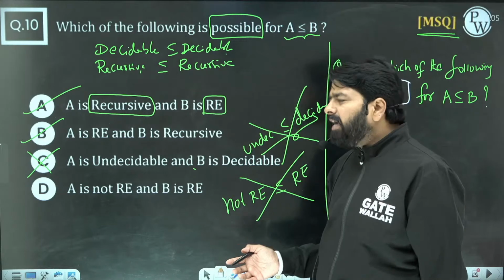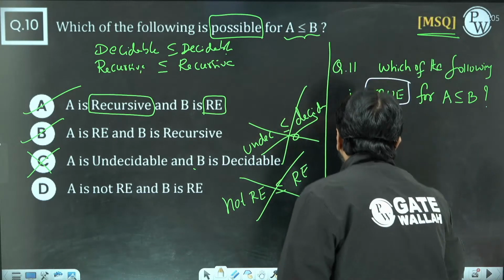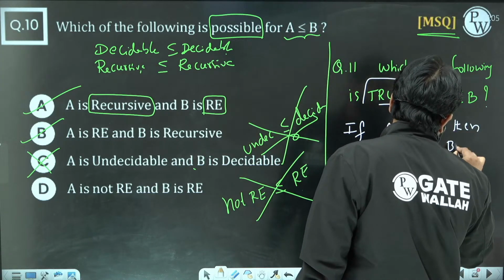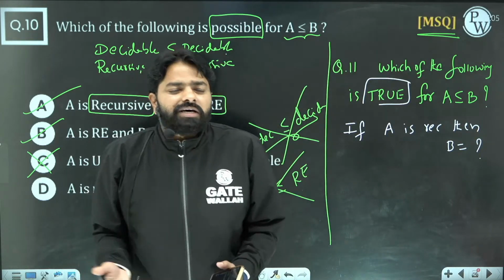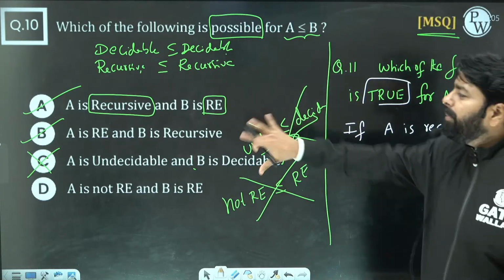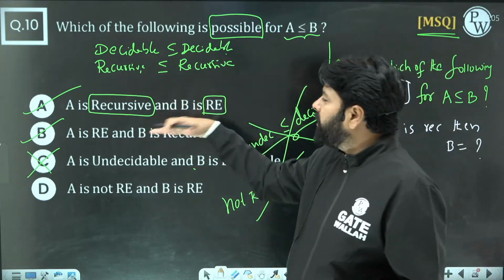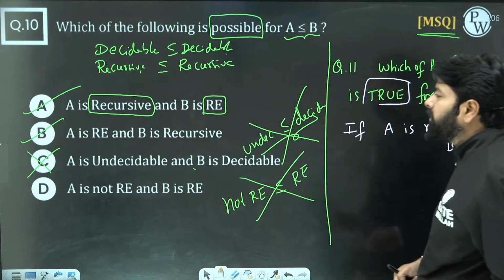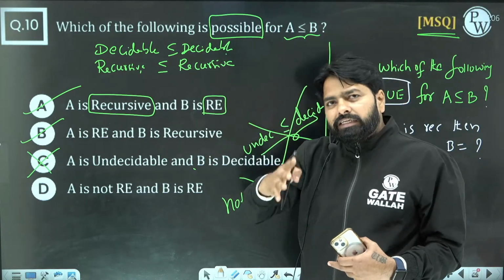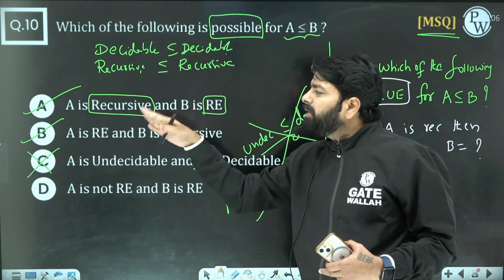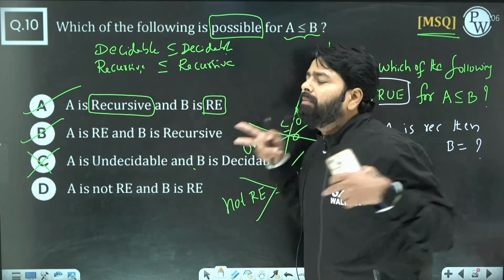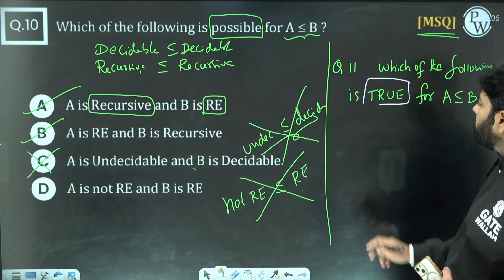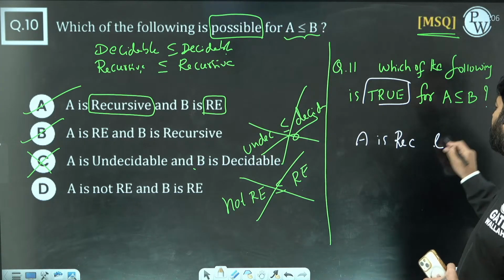Yeah, I did not ask what is B if A is given. When do you answer it? If A is recursive, then what is B? Then you can answer B is recursive, B is RE. But I am not asking that way. What should be A and B together? You don't know which one is given. B is given, A is given. You don't know. Both must be satisfied at the same time. So understand the point. When A is given, B you can answer recursive, RE, both are correct. But A implies B, I didn't ask. We don't know what is A and what is B. Both simultaneously we are trying to answer. So understand the statement. This is a very dangerous statement. The actual answer is A is recursive and B is recursive.